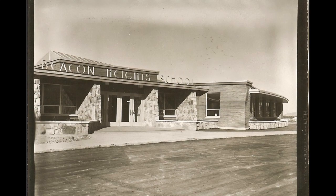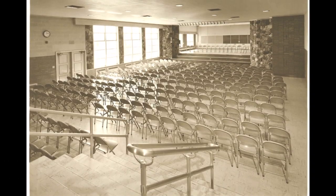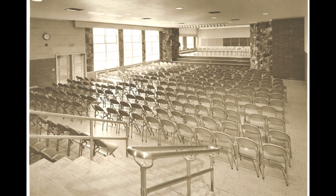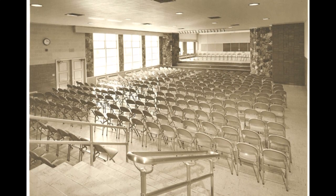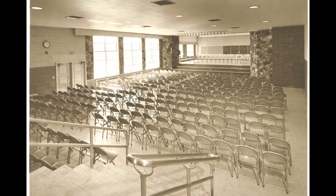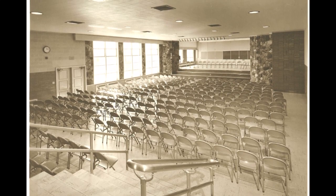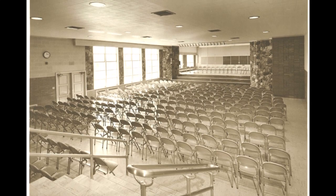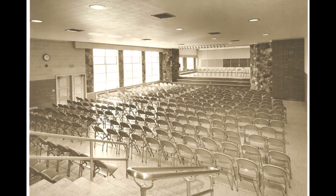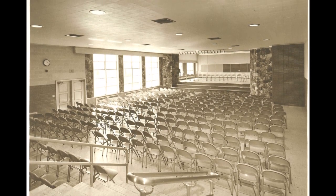It had a beautiful skylight in the foyer area, and those big main doors, those 4 front doors, absolutely gorgeous. The big difference between Beacon Heights and Grandview was in the auditorium area. There were some steps going down, and the steps had those beautiful, beautiful brass railings that you can see here in the foreground. Also, going all the way down the main hallway, there were sets of steps, and they had those railings as well.